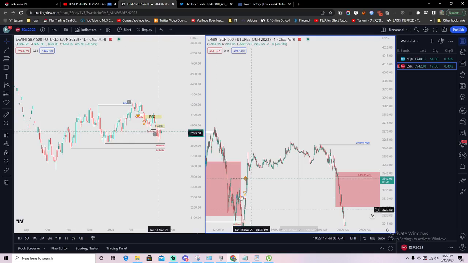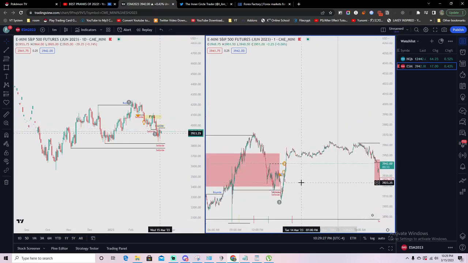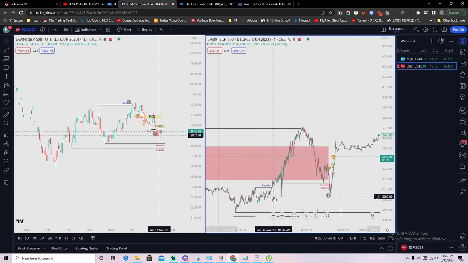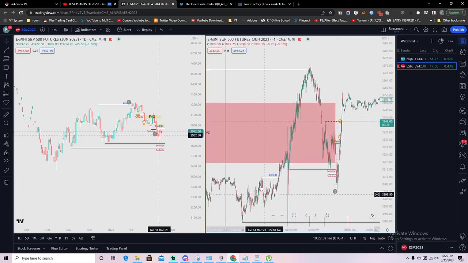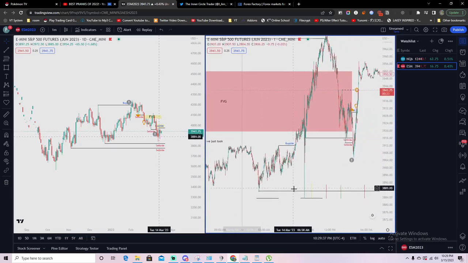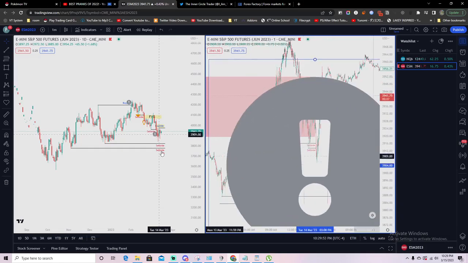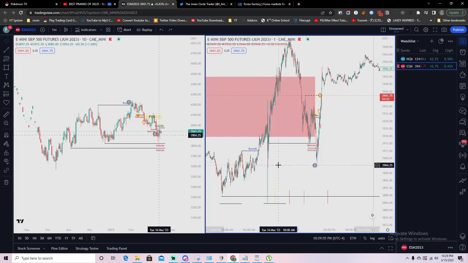The reason I skimmed through is a lot of it is just him talking about how it went as he went through it. Anyways, this wasn't anything too unexpected in hindsight. So I'll explain just what I said. Regardless, here we go back to London, indicated by this black line here. We have this low created at 2:20 a.m. I marked that low as a level of sell side. It remains untouched until later on.